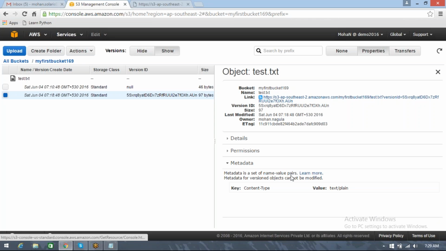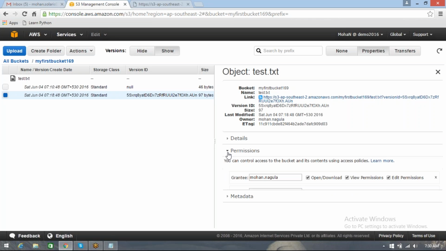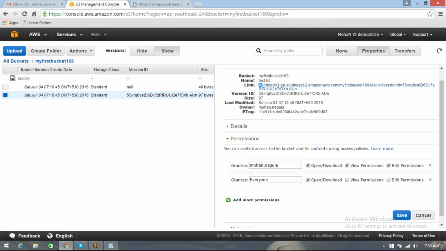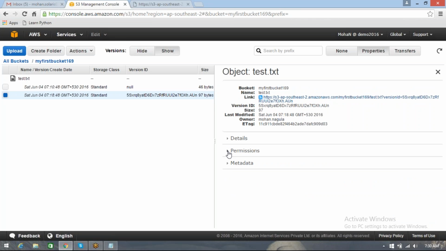Metadata is a set of name value pair. Metadata for versioned objects cannot be modified. If you do not have versions enabled, you will have an option to add some more information to that. You just check that before you enable versioning. You try checking any object's metadata. You'll find some other option underneath of this. Here somewhere you'll find that. Okay, clear? That's about metadata. And details, permissions, we have checked. If you wanted to provide the access to this particular object, then you go edit the permissions, then people will get the permission. What way you can set the permissions?